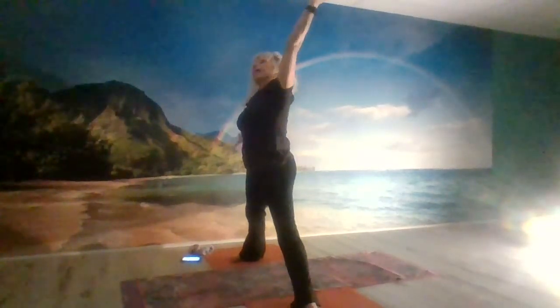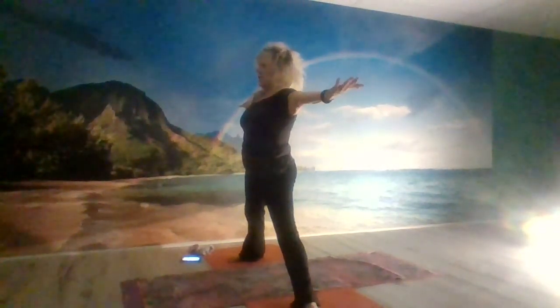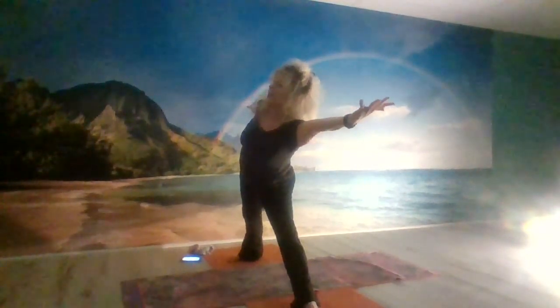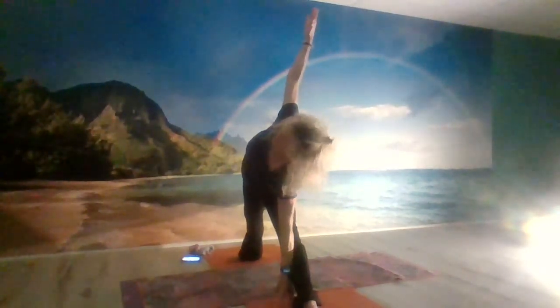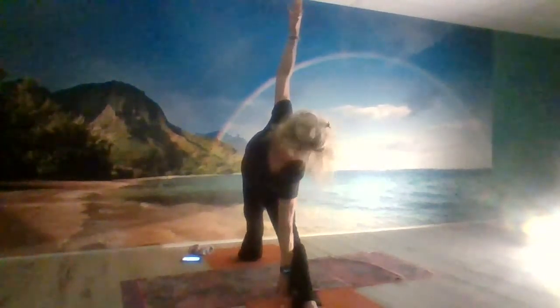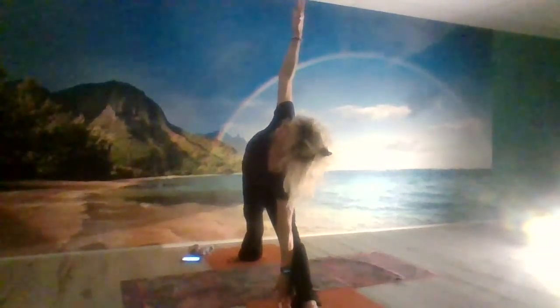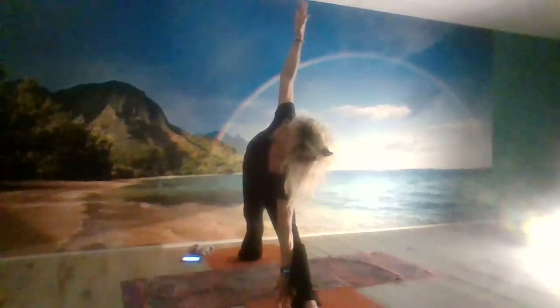Now let's come back to our start position and build our triangle. So we're pulling our back hip behind us and we're stretching that forward arm out as far as we can reach. Once we can't get any further, let's lower the front arm, lift the back hip. And you want to make sure that your shoulder is directly above your other shoulder, that reaching hand is directly above your shoulders, so we're not rolling back.